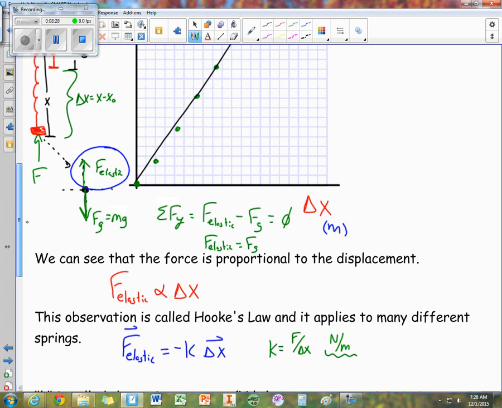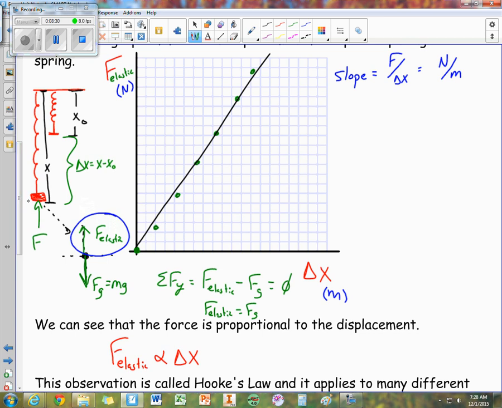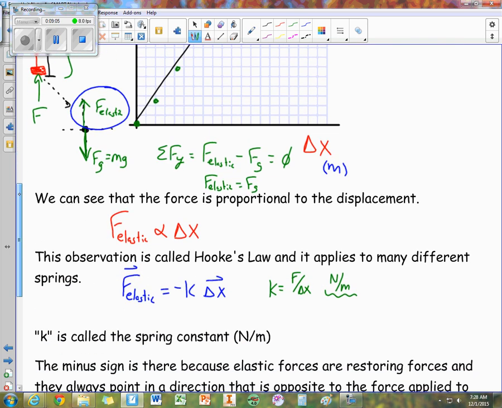Now, slope is just half the picture. The next thing we would have to look at is area. So if I looked at area, think of length times width, that would be like a force times a delta x, or a newton times a meter. We will learn later on that a newton meter is the same thing as a joule. It's energy. So the area under this line would give us how much potential energy, how much energy is stored in the spring because of it being stretched or compressed. We'll take a look at that in greater detail later in the year.